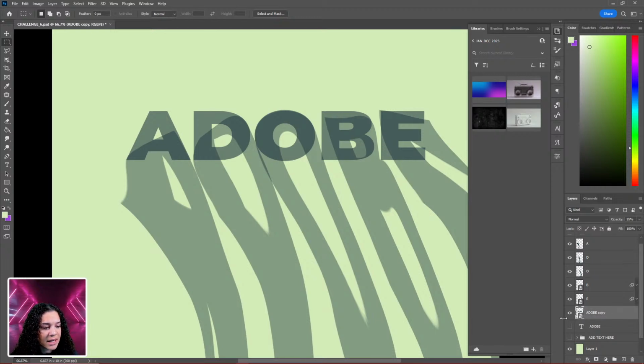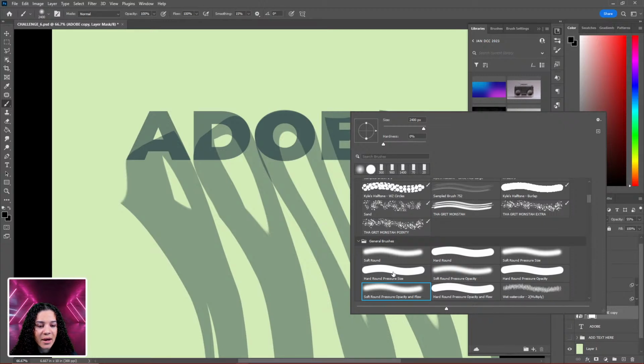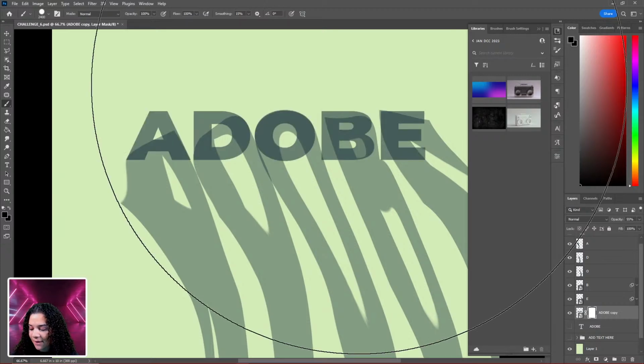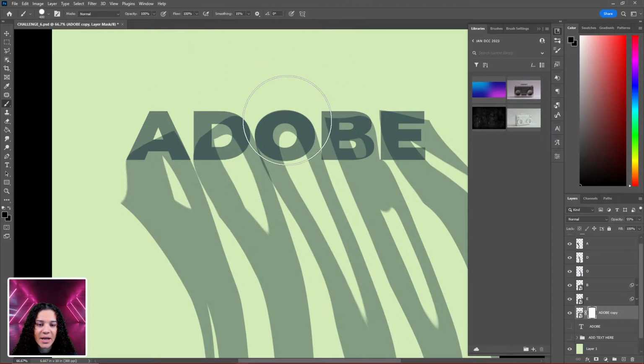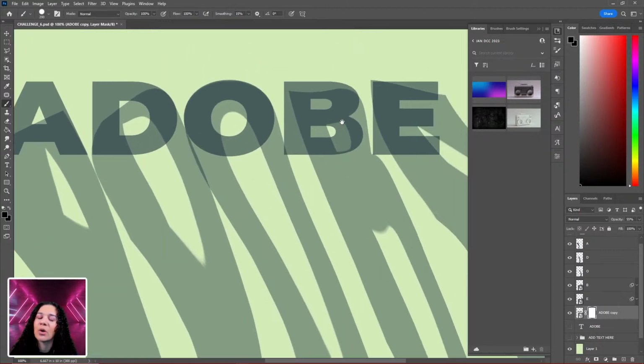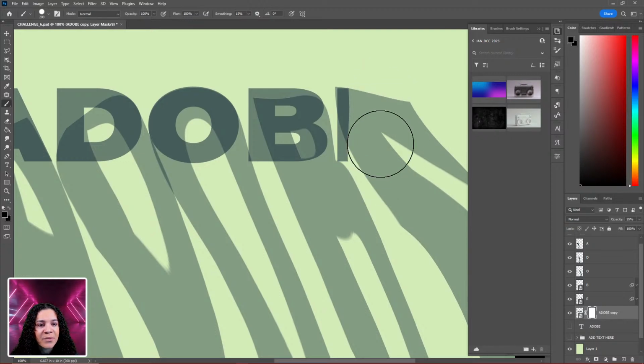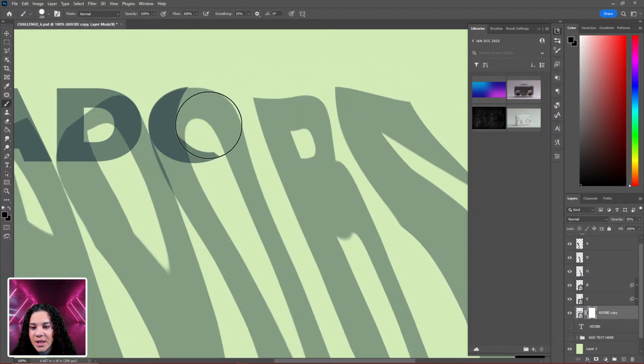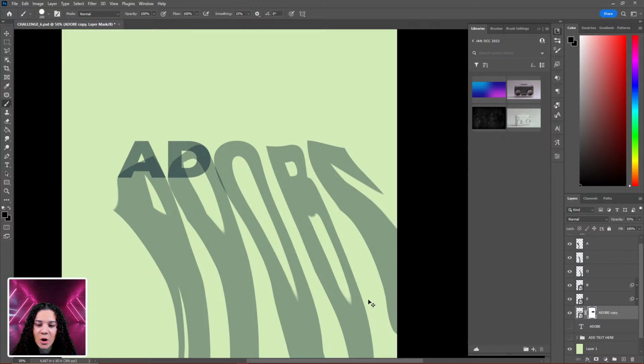So what I can do is, selecting on that Adobe copy, I will apply a mask just with our little mask button here in the corner. Let's go ahead and apply that. And then I can come in with a brush. I'll make sure that my brush mode is set to normal. I will right click and grab a hard round pressure brush, making sure that I do not have caps lock on so I can see how large my brush is. I'll make my brush a little smaller. You can make your brush smaller or larger with the left and right bracket keys. I'm just going to mask out the OBE from here because I like the form that we've got with the O, B, and E there.